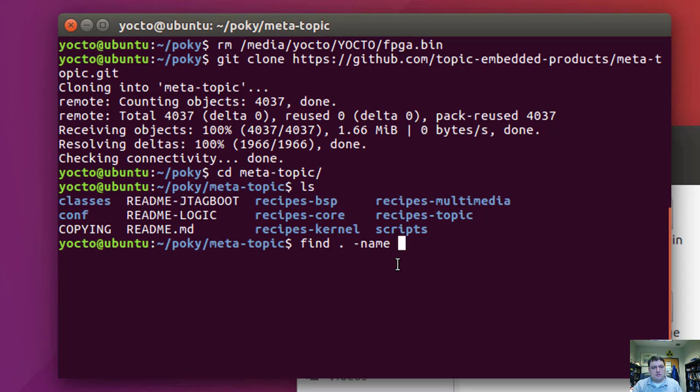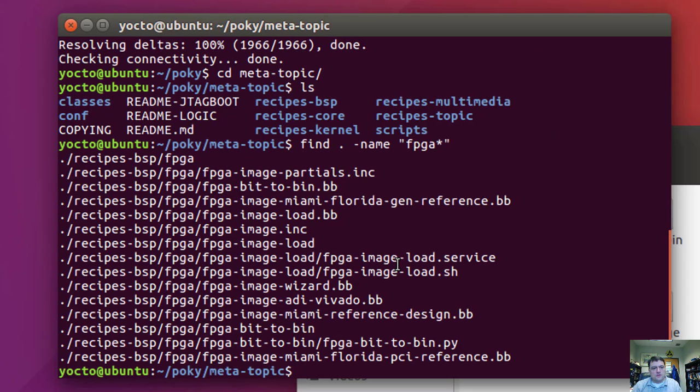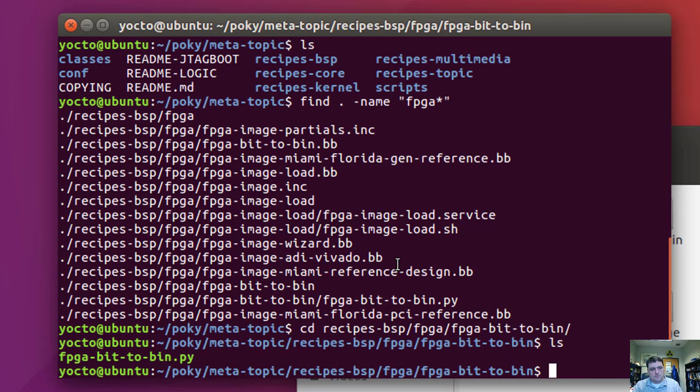And if I do a quick search here with find, I can look for the FPGA bit to bin. And there's that little Python program.